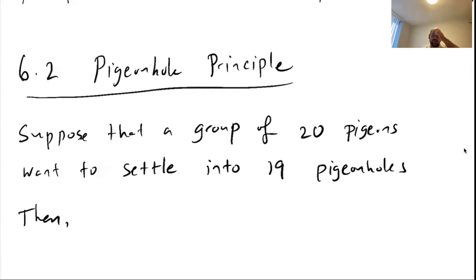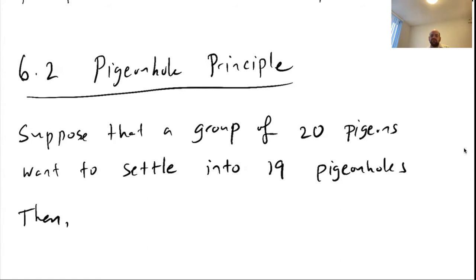So there is no way that you can distribute 20 pigeons into 19 pigeonholes in a way that every pigeonhole has at most one pigeon. If you have 20 pigeons and 19 pigeonholes, at least one pigeonhole must contain two pigeons. There could be more. For example, we can have one pigeonhole with, let's say, 5 pigeons, or one pigeonhole with 10 pigeons, and then the remaining 10 pigeons could be distributed into other pigeonholes. In that case, we have a few empty pigeonholes left. But whether we have empty pigeonholes or not, in any case, at least one pigeonhole must contain at least two pigeons.